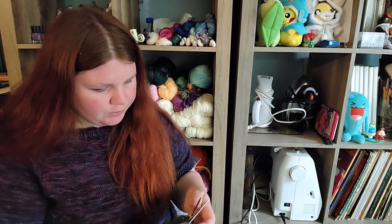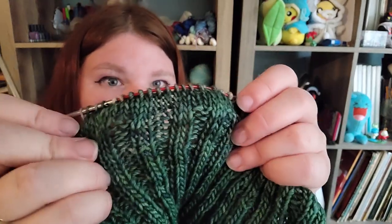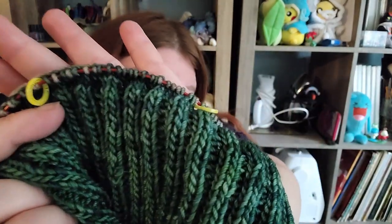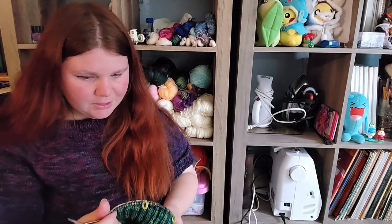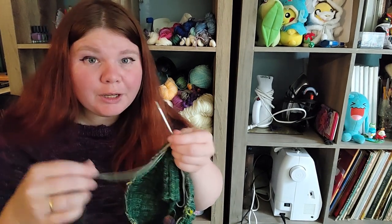But I am into, on the color chart, I'm on line 4. And you can't see it very well, but I did the ribbing, and then I just barely started the colorwork. It's not that easy to see, but I did start the colorwork, and on the inside it looks like this. Anyway, this is my first colorwork knitting project. And it's not difficult at all. You just pick up whichever color you're using for the little stitch that you're doing, and it'll eventually make some trees. So I'm super excited about that.